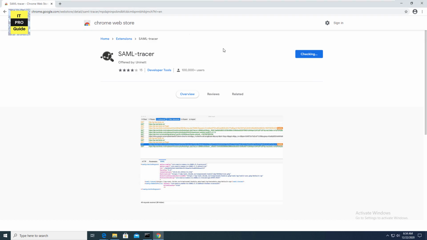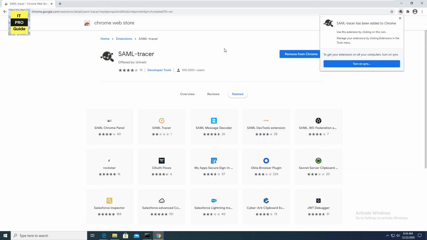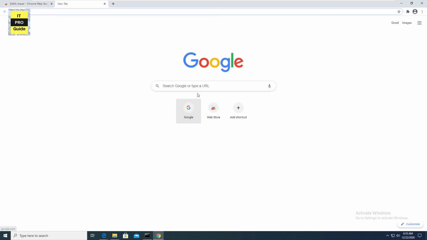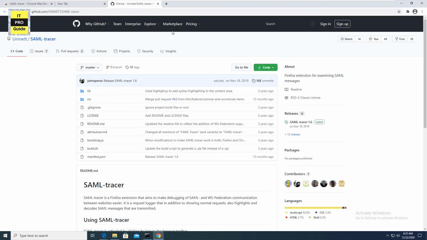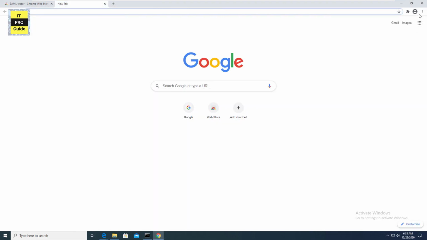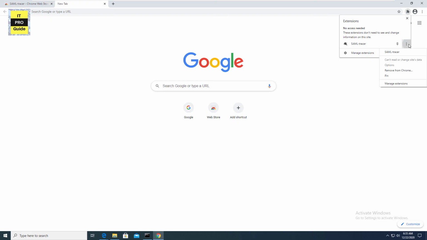Then you can see the response and the authentication request that's sent by the service provider and identity provider. And also the IDP will respond back to Dropbox. As it all happens through the user browser, it will be easy for you to have a look at this response and authentication request from the SAML Tracer.